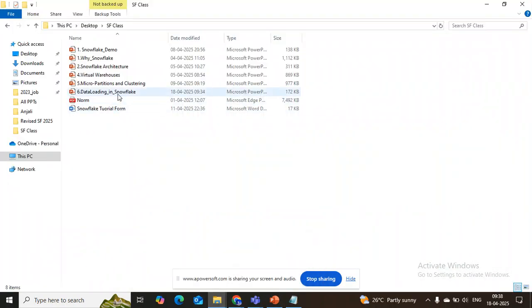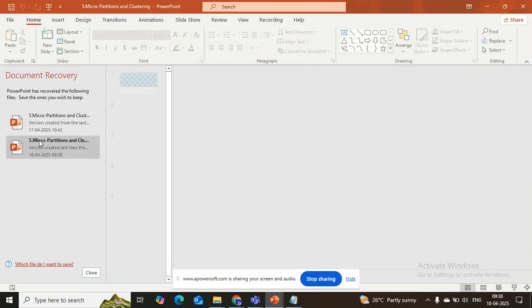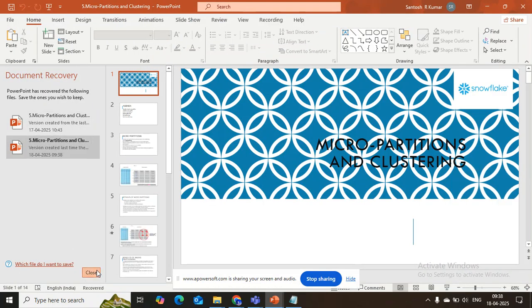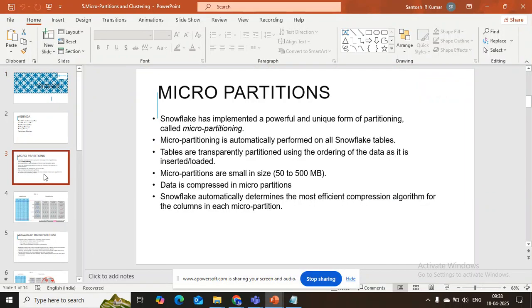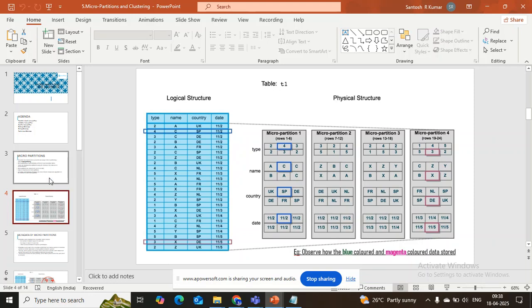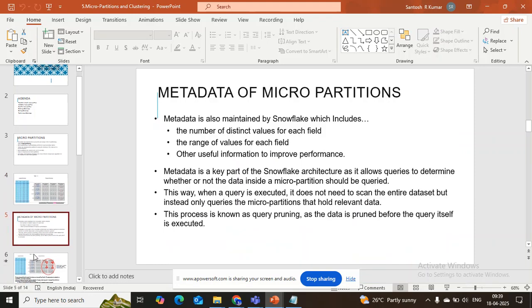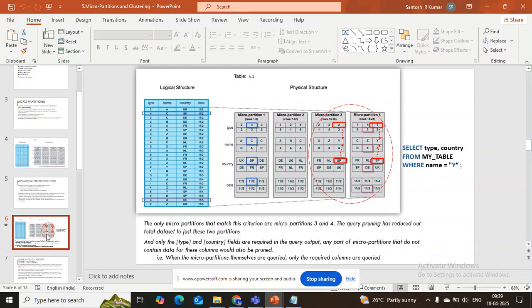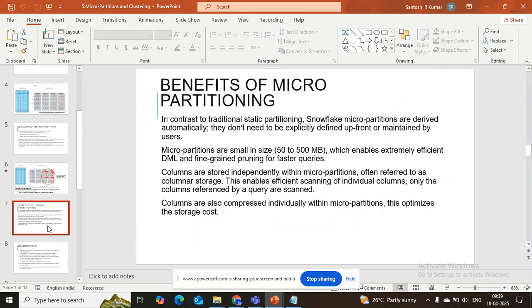So yesterday we were talking about the micro partition. Okay, and please let me know if you don't understand anywhere, please inform me. Okay, till here, no doubt. Anyone have a doubt?